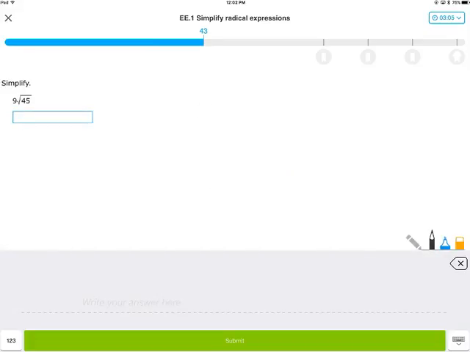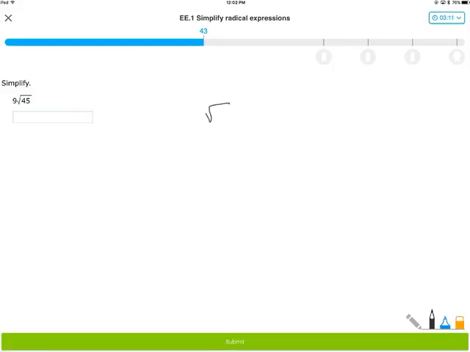Oh, now it's getting a little harder. So there's this floating 9 out there. Well, let's just simplify the square root of 45 first. Okay, so square root of 45 has a 9 out front, but we'll come back to that. So let's see, we did this one earlier. I know that 1 goes into, of course, 4 does not, 9 does. So let's try pull out that 9. And we're left with 3 root 5.